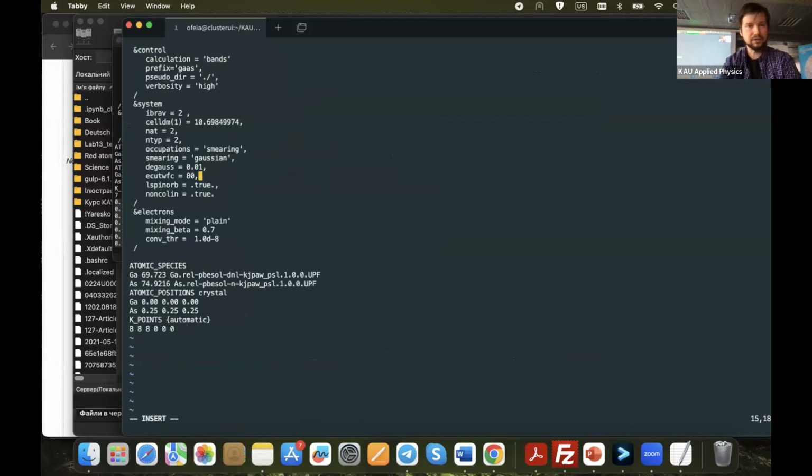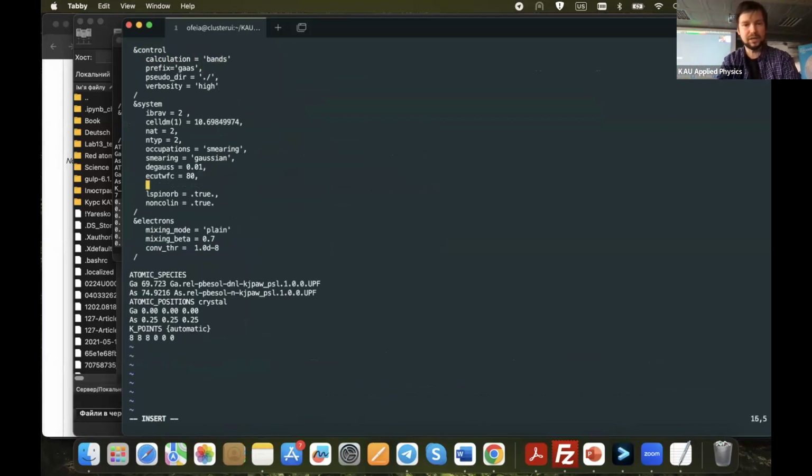Then I will add NBND, but here in NBND, we used 20 for the normal bands calculation, but here you should use 40, 2 times more, because we will have 2 times more bands than for a normal calculation.